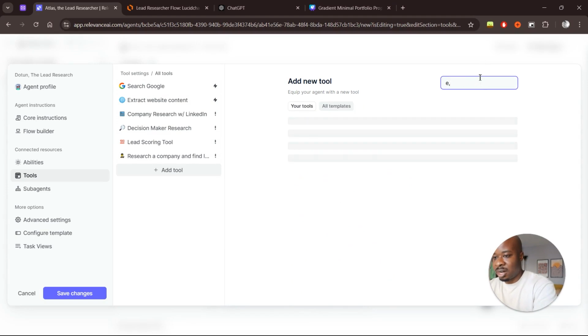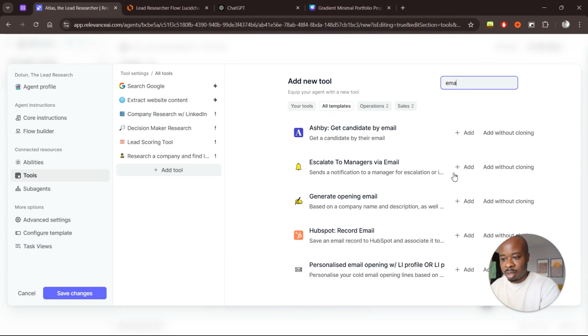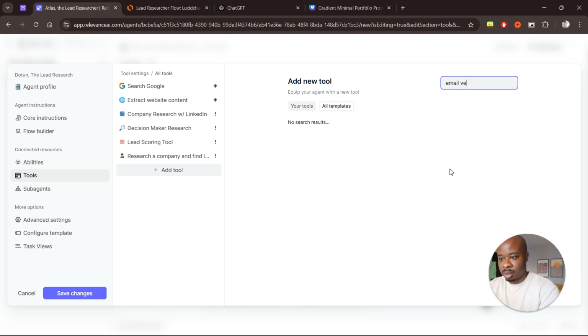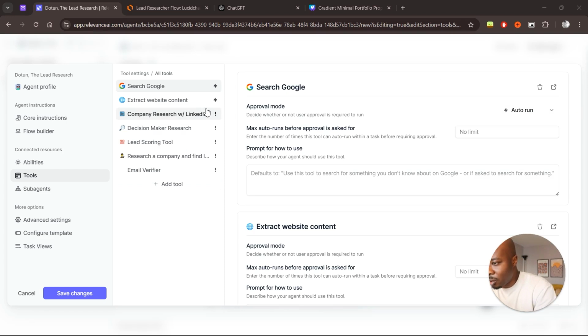I need an email verifier, so we'll find that one. Okay, so those are all the standard tools we have so far that we can use.